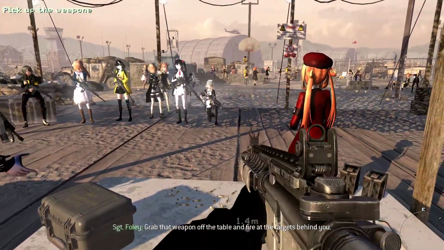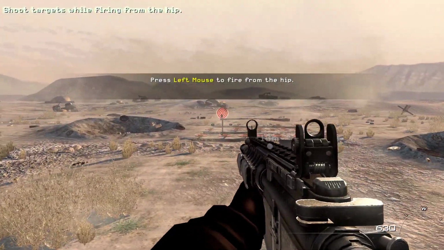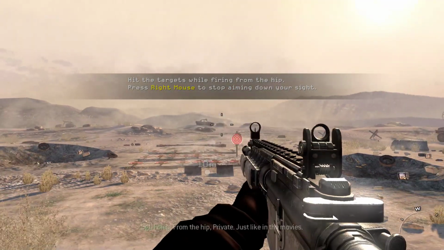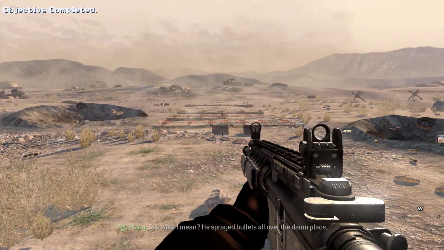Grab that weapon off the table and fire at the targets behind you. Turn around and fire at the targets. Don't aim down the sight yet. I'm trying to make a point here. Just fire from the hip. From the hip, Private. Just like in the movies. You see what I mean? He's spraying bullets all over the damn place.